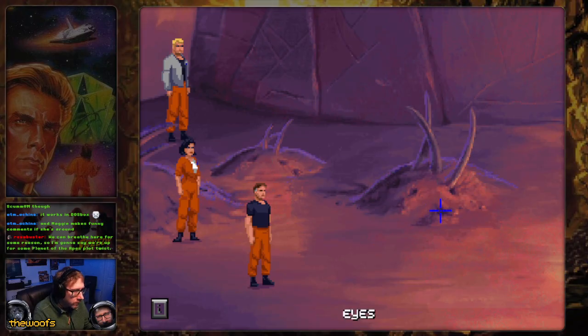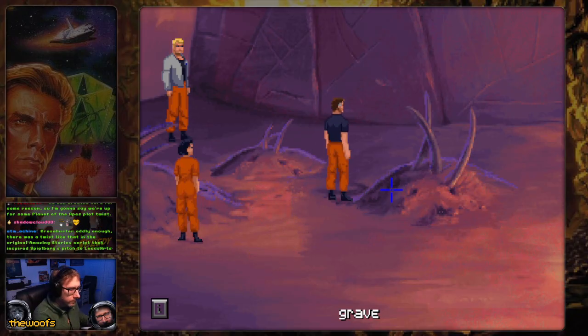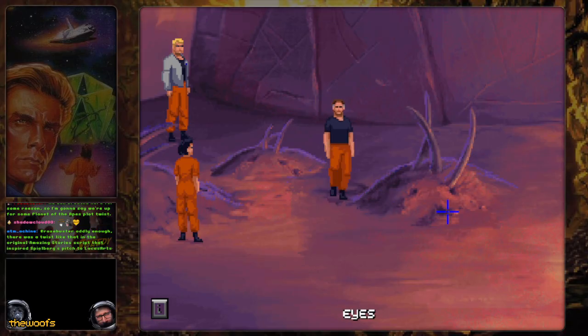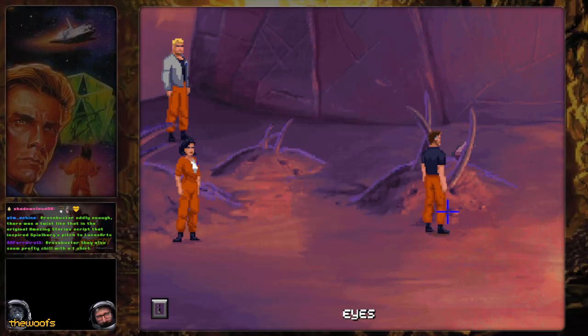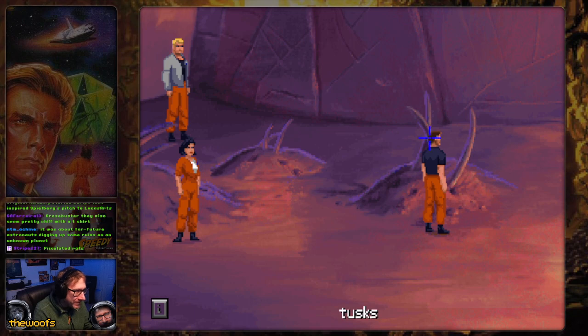Okay, so we've got a grave. I see eyes. Okay. Tusks. Part of this is always just parsing out. Doesn't look like the rat itself is clickable. Okay, concerning noise. I guess we'll check the grave. It looks like something is buried here. Something's looking at me. Very concerning. Something looking at us. Something buried here. Terrifying combination.